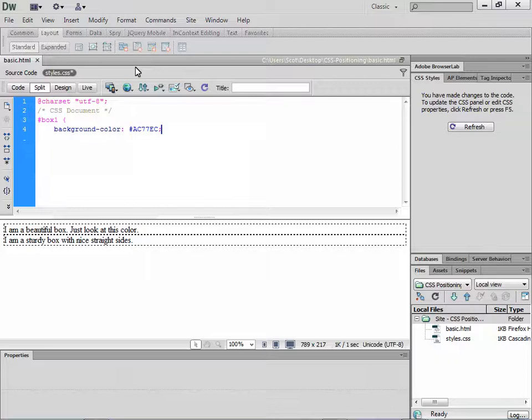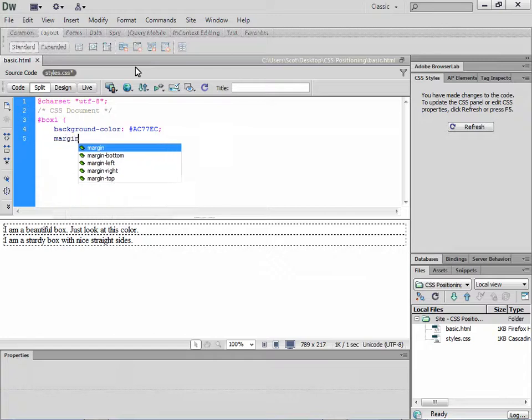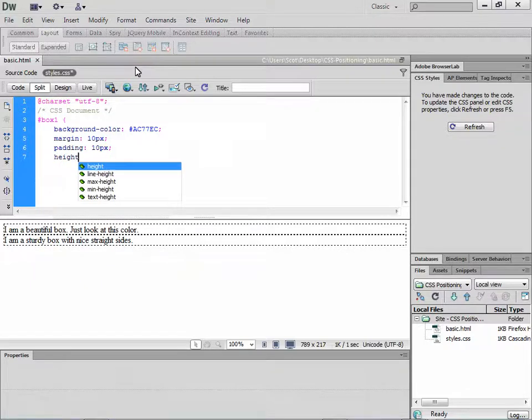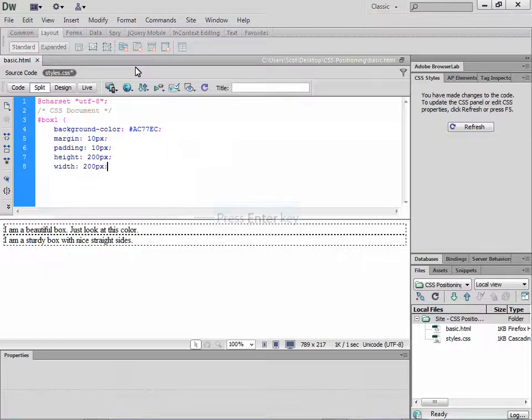So let's put, and you can change that color anytime down the line, so let's just put one in there. So I'm going to put a background color in there, and I'm going to add some margin, which is the space outside the box. Okay, margin of about 10 pixels. All right, and let's add some padding of 10 pixels. All right, and let's add some height and some width to this box, so it has some proportions and it doesn't fill up the entire browser screen, right? So we've got a height of 200 pixels and a width of 200 pixels. All right, and then close my curly bracket, and it should indent itself to the left. And those are the styles for my box 1.